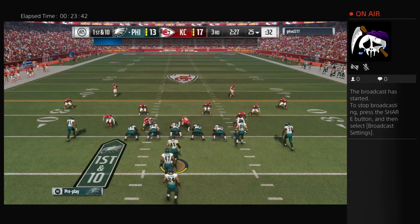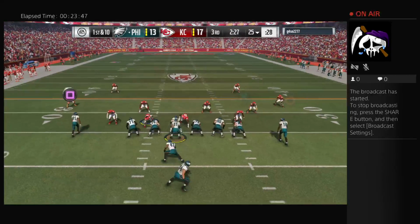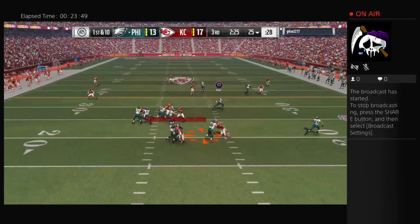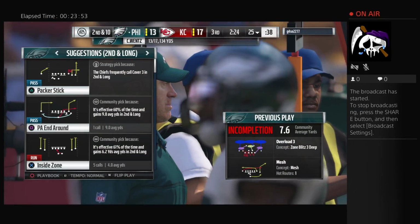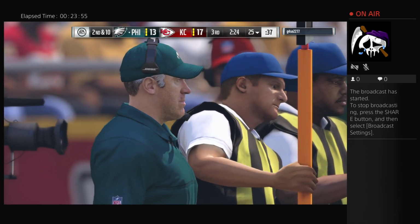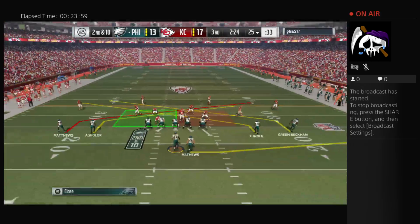And last time, they were able to get 3. It's not what they wanted. They wanted 6, but they got at least something. They mustered something out of the drive. They'll take it. I like the way you've described it. Not ideal, but they'll take it. Anything to put some points on the board. But this time on offense, they don't even want to see the field goal kicker trot on the field.